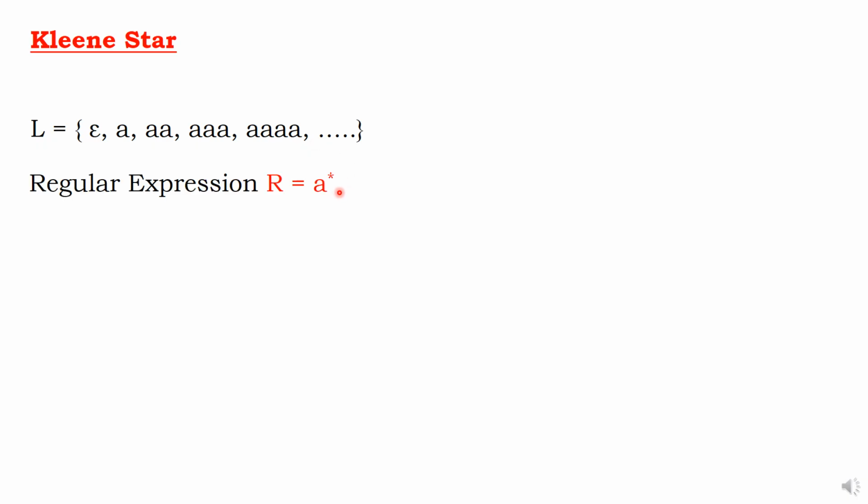Next we have Kleene star, which is called the star operator. If I have a language with A, double value, triple value, four values, dot dot dot, up to any number of values, and without any value, called epsilon, which means empty, then how to represent the whole language with a simple symbol? A star. This star indicates Kleene star. Usually we will just say star.